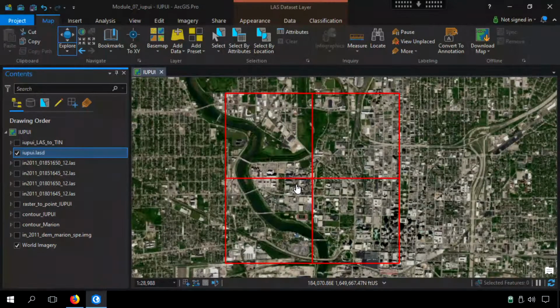I'll show you what I mean by that later on when I use LiDAR data to create triangulated irregular networks. What we'll do is zoom into Kavanaugh Hall and take a look at LiDAR data and how it's different from other types of vector style data. In this case we see points, a huge number of points, but also at different elevations, or different z values. I'll show you what I mean here.